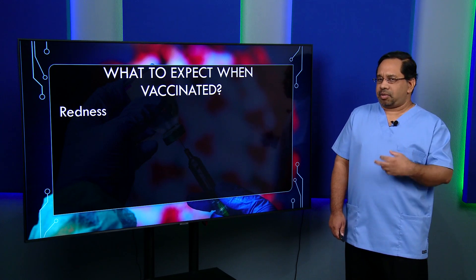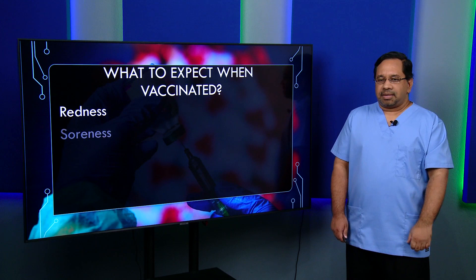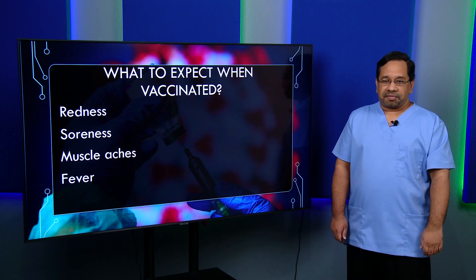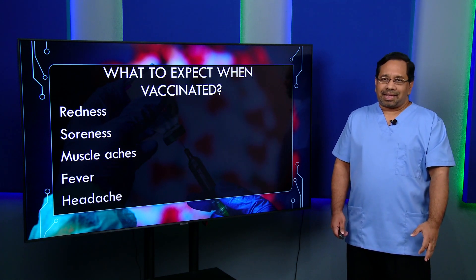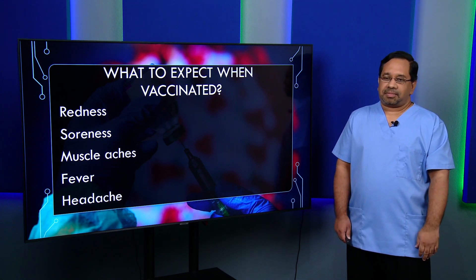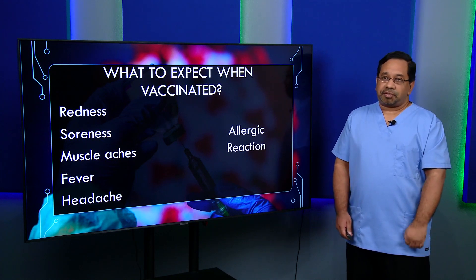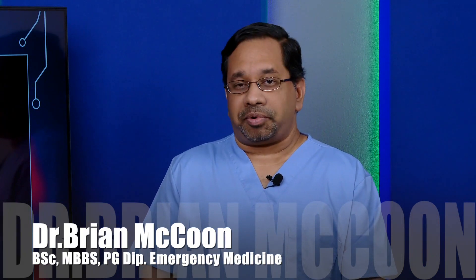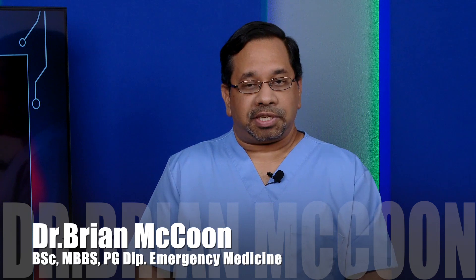What can you expect when you get vaccinated? When you get that stick in your arm, there might be some redness at the injection site, soreness, muscle aches, joint pains, fatigue, fever, and headache. This could last from a few hours to three days on average. In rare instances, allergic reactions can take place — these might be to an ingredient in the vaccine, presenting as itching, bumps on the skin, and difficulty breathing. That is why, following international guidelines practiced in Trinidad and Tobago, after you get the vaccine you are monitored for at least half an hour to ensure no allergic response takes place before it is safe for you to return home.